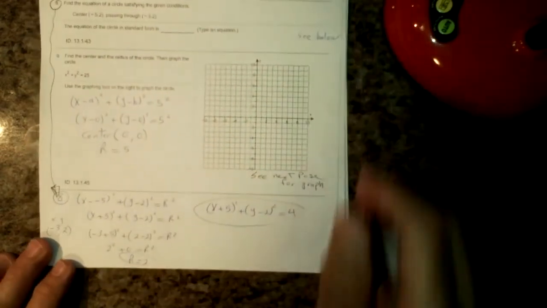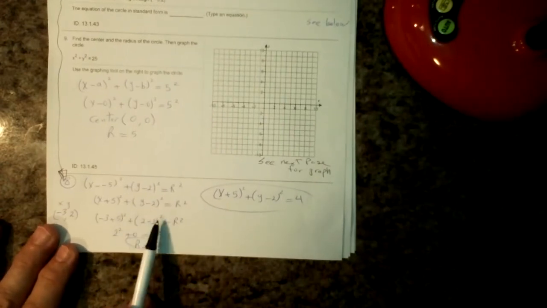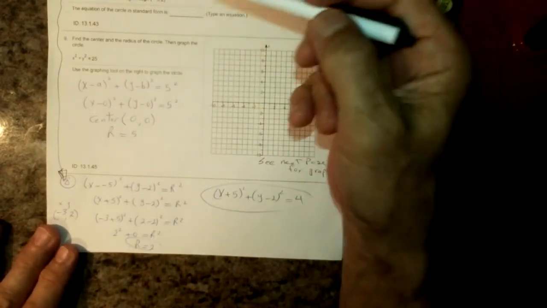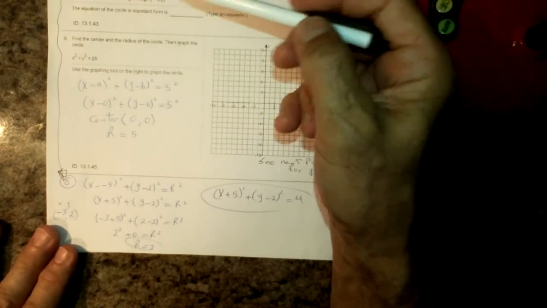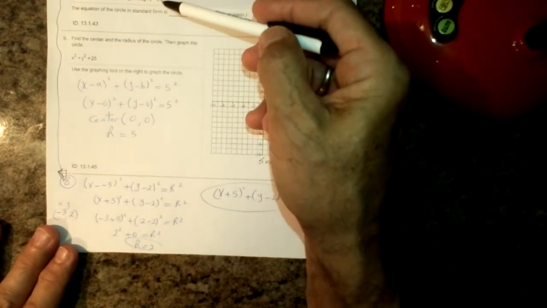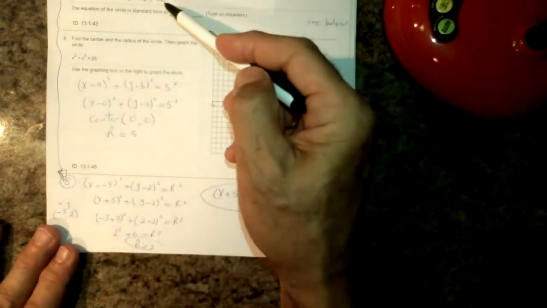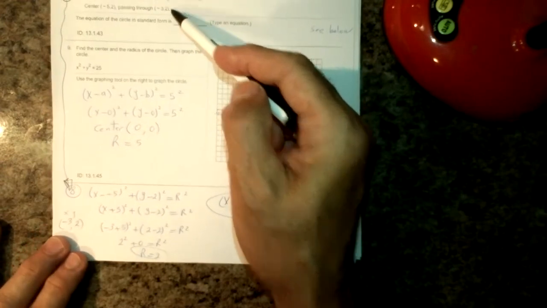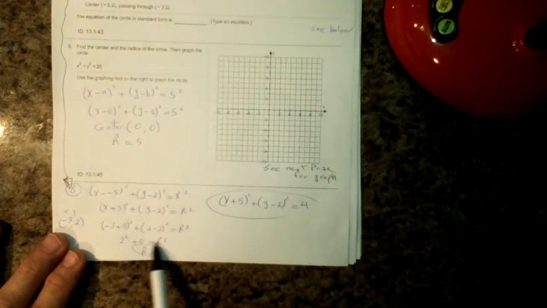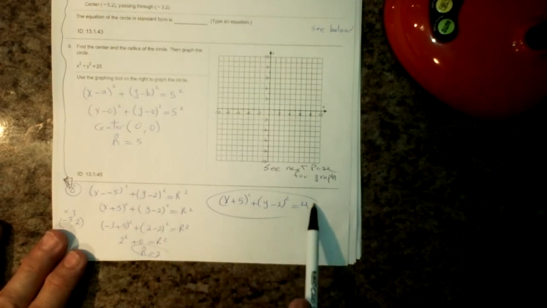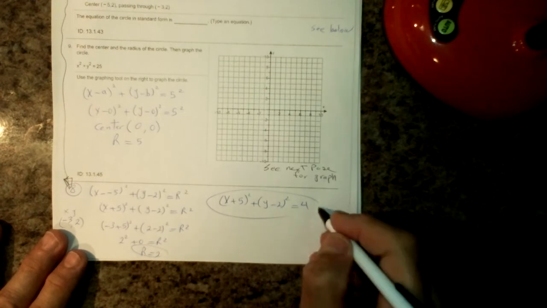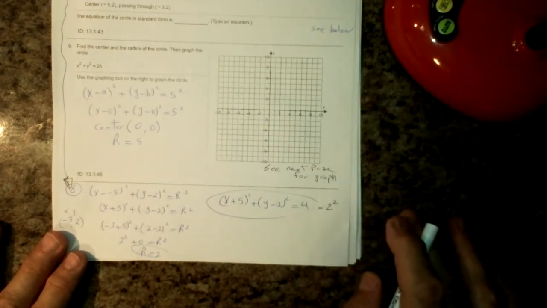Number 8, I have an equation here again. Number 8, they didn't give you the radius. They give you the center, which is H and K, and one more point. So what you do is you take this H and K and you substitute here for H and K, but then you use the other point given in the problem and substitute here. So then all you have is one equation with one variable, which is R. When you find the R, you put it back into the equation. So 4 is 2 to the power of 2.